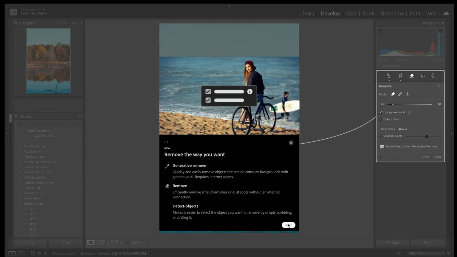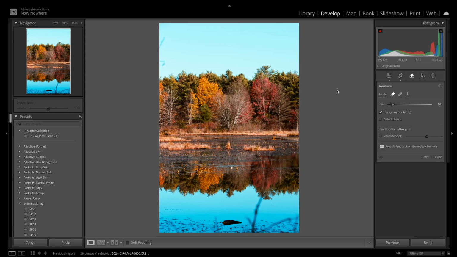Now you come over here to this little eraser tab, and you can basically use this section just to heal imperfections in your photo if you have lens spots or something that you want to remove. In this case, I have some branches here that I feel detract from the photo that I'm going to remove. However, I will remove those in Photoshop as opposed to Lightroom, just because Photoshop does a better job.